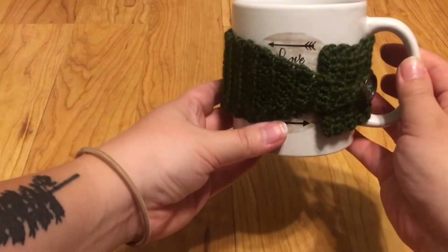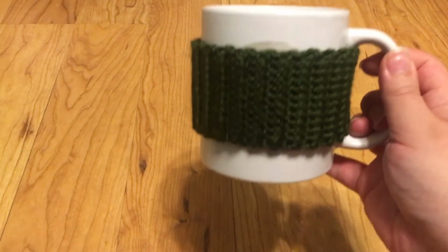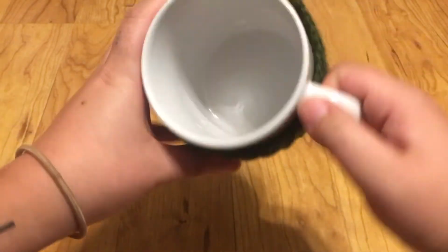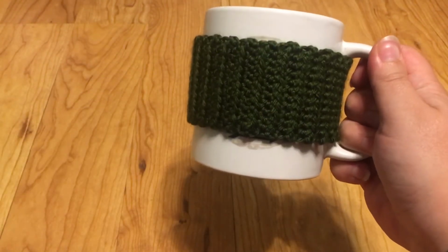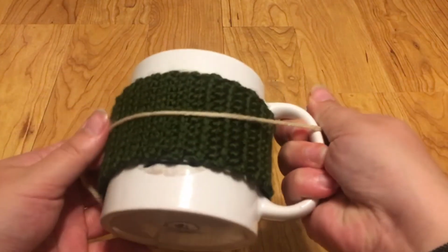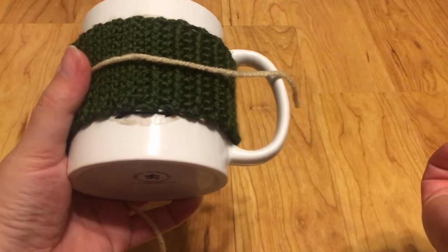is our cup koozie. But since we're making this Harry Potter themed, and this is a Weasley sweater koozie, a Weasley sweater needs an initial on it. So we are going to find a nice spot, probably on the opposite side of where the button is, and stitch my initial. Typically, from what we've seen of Weasley sweaters, the letter is yellow. I don't have yellow, but we're going to use this tan-ish color to go with the green. And I'm just going to continue using my crochet needle to stitch on a letter P.